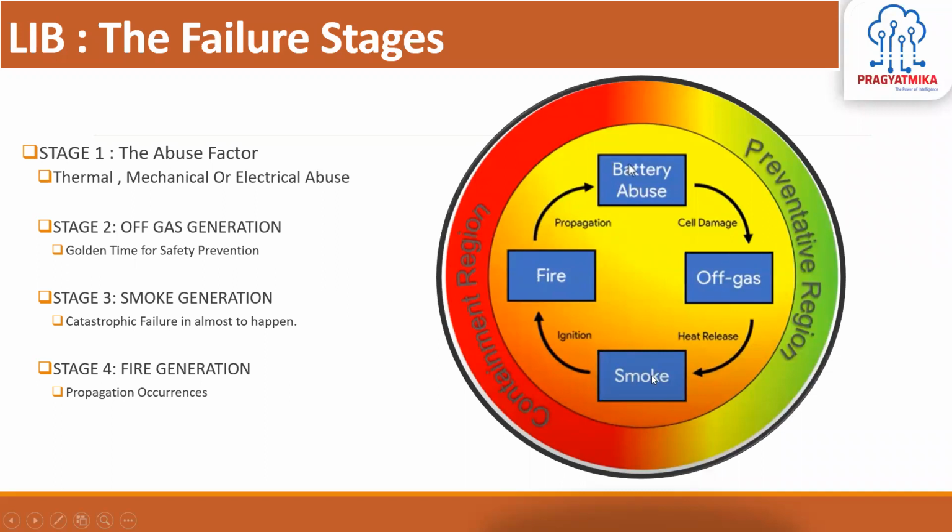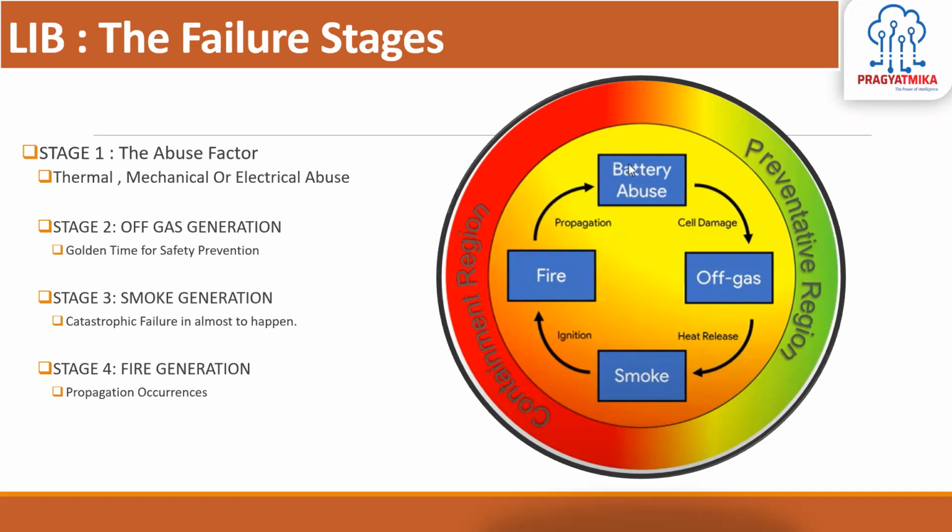Smoke part means the fire has started. And once the smoke part comes, almost nothing remains in your hand with which you can control that fire. You can douse that fire by any fire extinguisher means, but you can't prevent your battery pack from going bad. If you detect things at the off-gas stage, most likely you will be able to save the battery pack, your cells, and your vehicle or the application it is connected with. But once the smoke part comes, very little remains in your hand. Practically there is almost a minute that remains.